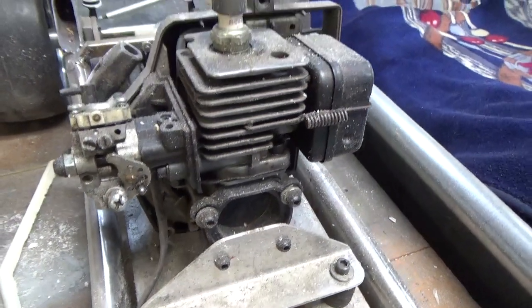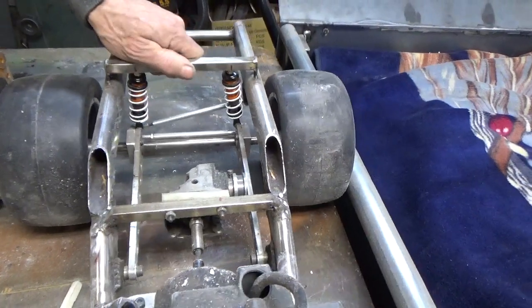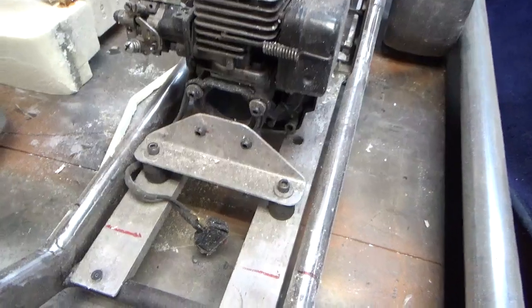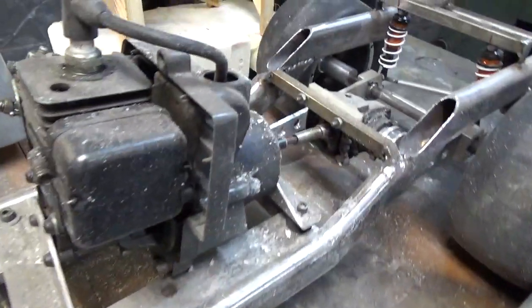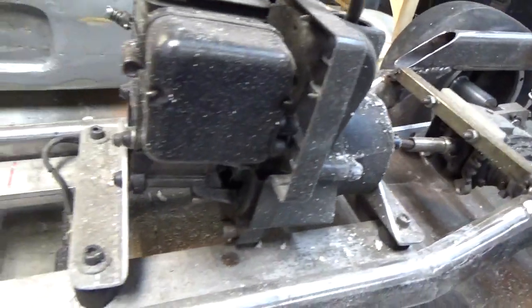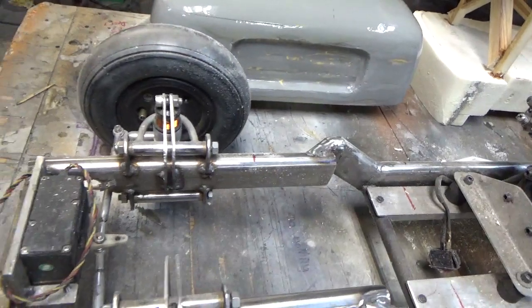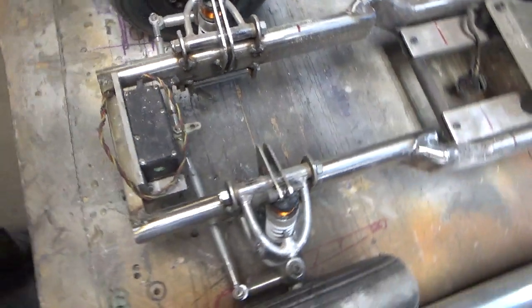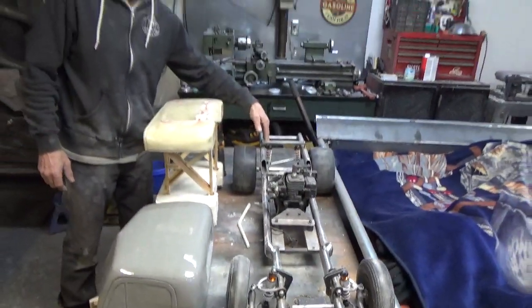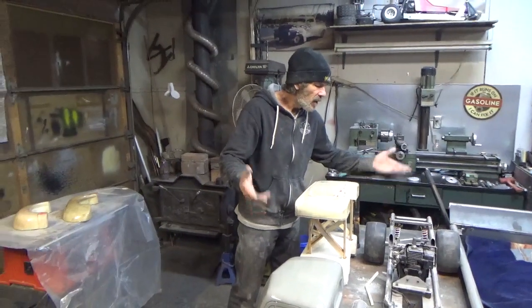In the next few days, hopefully, we can run it. We can fire it up. We'll put a fuel tank on it. We'll run it, and we'll see kind of what the pulley belt ratio is. Hopefully, it's more or less just going to be a cruiser, but if I can make this thing spin the tires, that would kind of be a bonus.